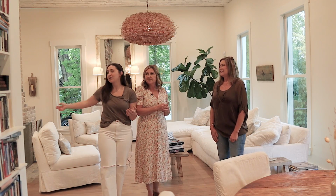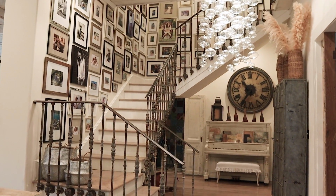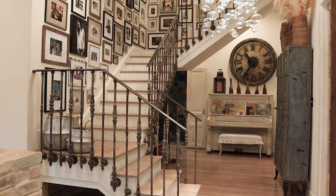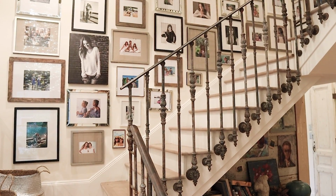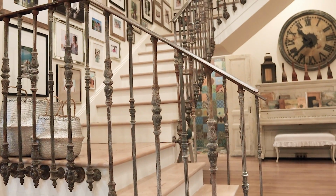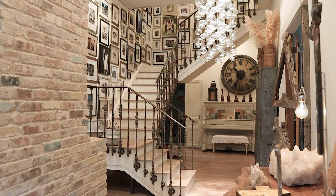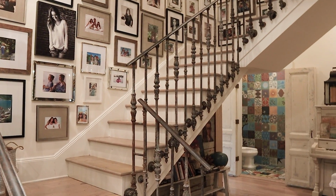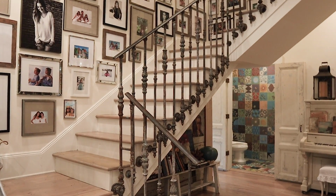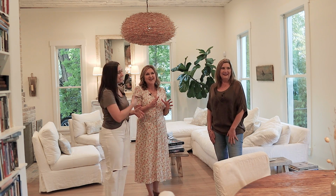Okay, and right here, I also want to mention your stairs while we're in this space. All the pictures and frames on your wall, how long did it take you to hang that? A long time. I pretty much only worked on it in the evenings, and I bet it took six weeks maybe. That's a lot. It felt like a very long time when I was doing it, let me tell you. It looks like you were very intentional with it. And I love that it's your welcome in with the staircase. Thank you. Are you ready to go to the kitchen? I want to live in the kitchen. Okay, well, let's go live there.